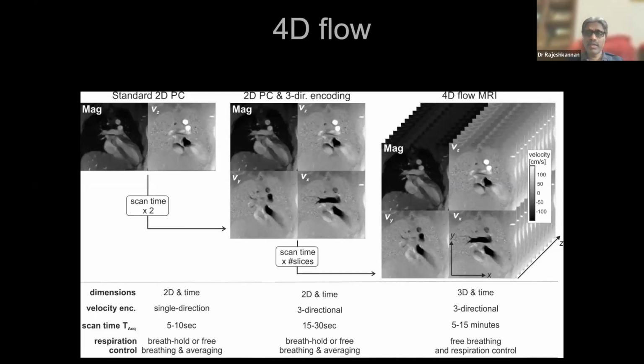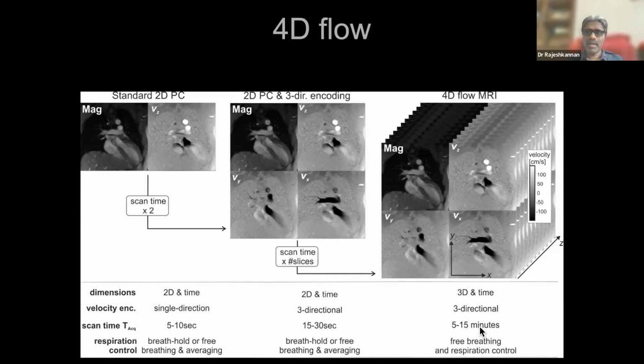And there are newer pulse sequences, a lot of advancements happening. One thing is the so-called 4D flow, whereas a standard 2D flow usually only scans in a single direction, and in the 3D PC we can take multiple directions in XYZ. In 4D flow, it is a respiratory gated free breathing sequence, where multiple slices covering the entire chest are possible. The only thing is it is time consuming. It will take about 10 to 15 minutes even with the newer types of sequences.